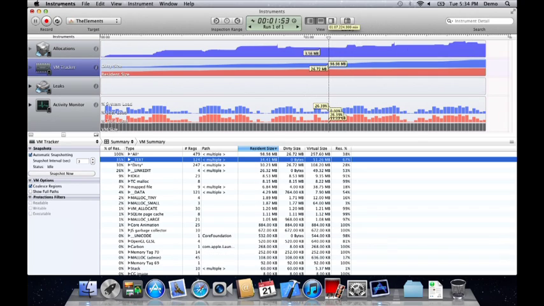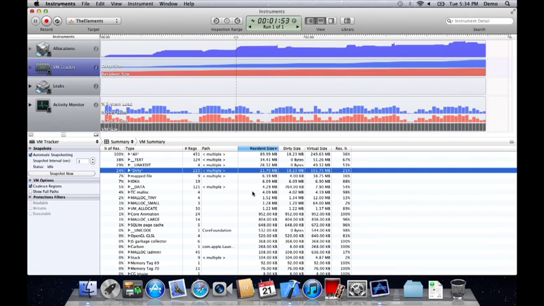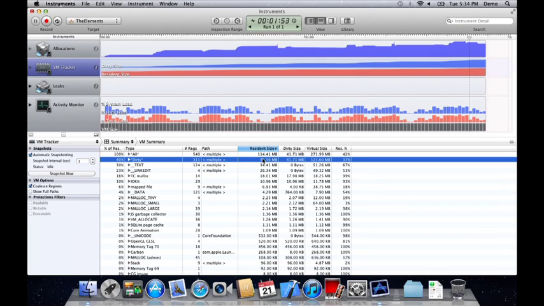Now we can see as we scrub through time here that this number does in fact change. In fact, we can see that earlier in the app, the dirty resident was only about 21 megabytes of memory. But by the time we actually hit closer to the end of using the application, we're sitting closer to 45 megabytes of usage. Now again, this is good in terms of getting an authoritative view of how much memory we're using, but where is this memory coming from? Well, let's take a look at the allocations instrument.